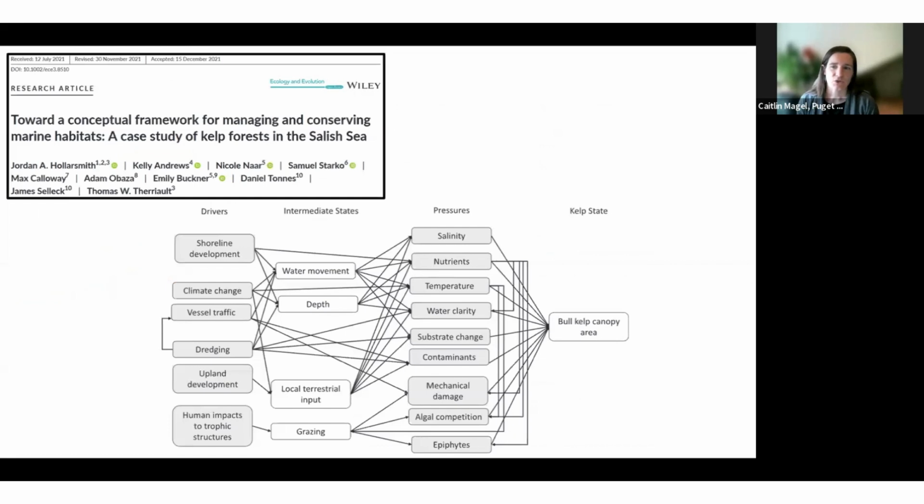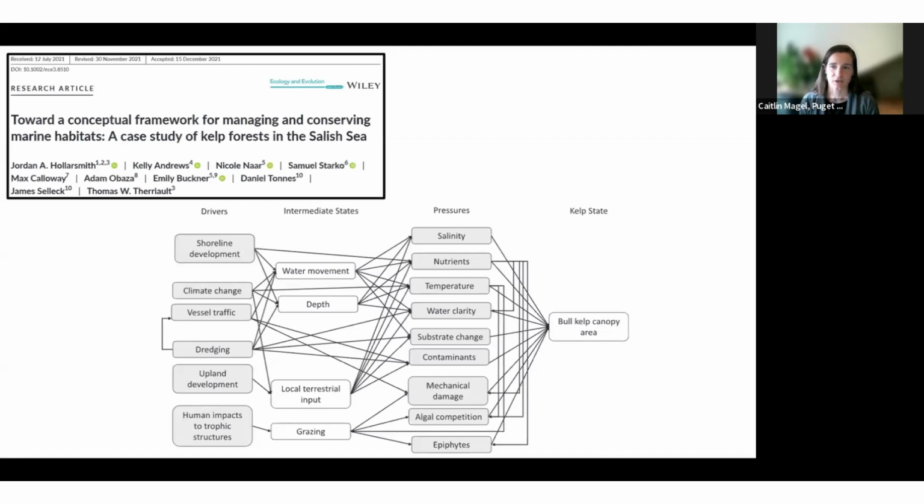The second foundational document was a paper by Hollersmith et al. In 2021, where experts produced a conceptual model of the drivers and pressures believed to be impacting bull kelp in the Salish Sea. Although this paper did perform a literature review similar to the Thom et al.